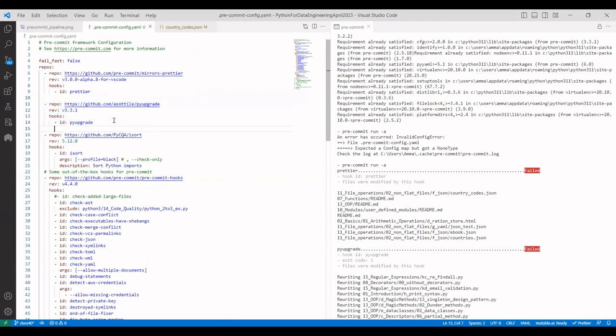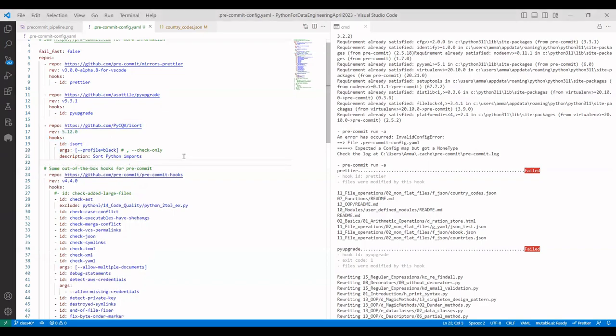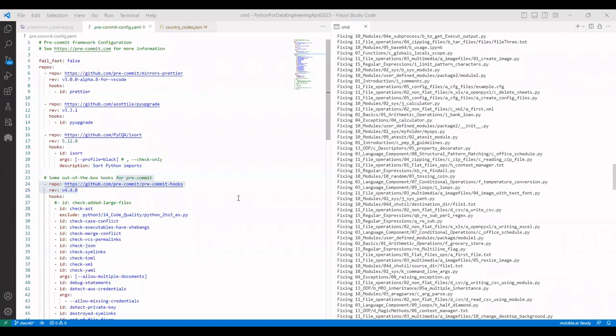When we have requirements.txt, I will tell that afterwards. At the same time, we have isort, I told you, right? Sorting the dependencies, so imports. At the same time, we have different hooks for different purposes. Pre-commit itself is like one of the modules, so they came up with certain things. You can see that there were different modules for different purposes.